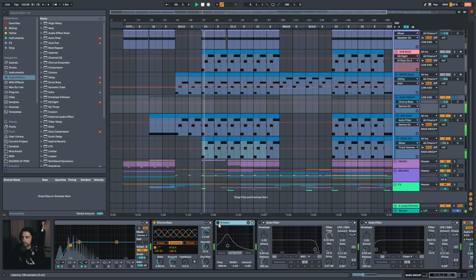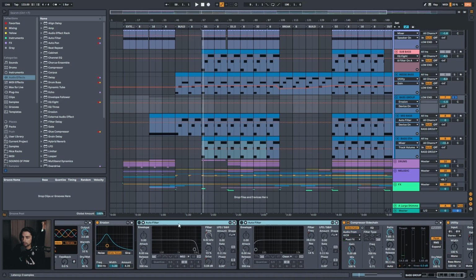Nice. And then Erosion kind of on the wide noise accentuates the width. So listen to this. Very nice.